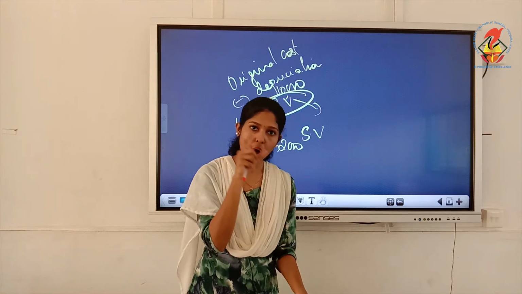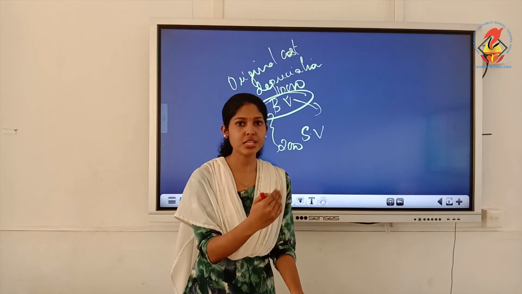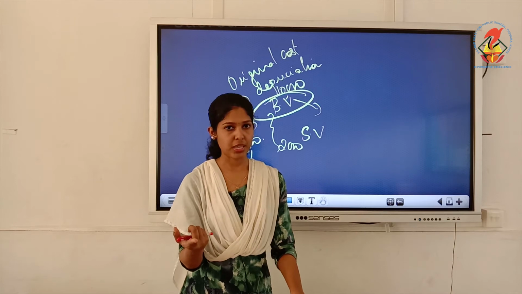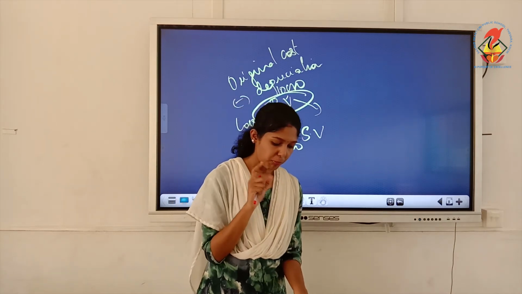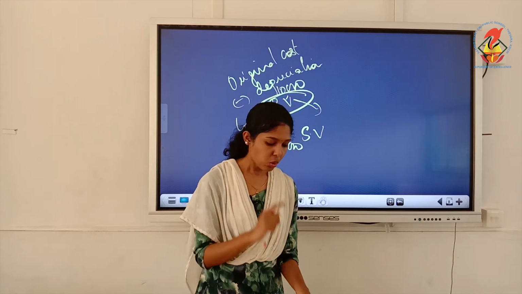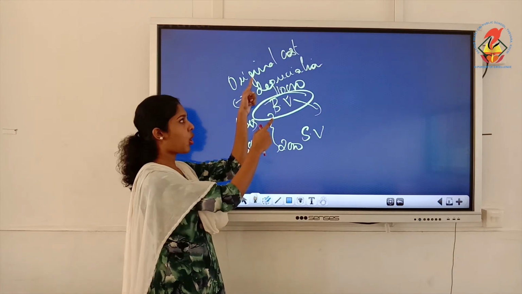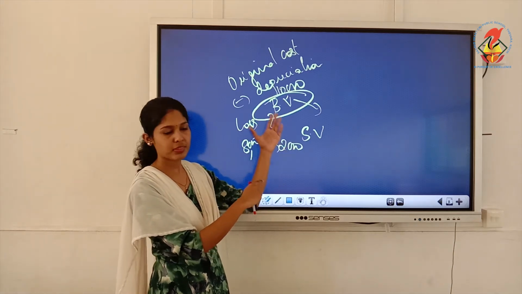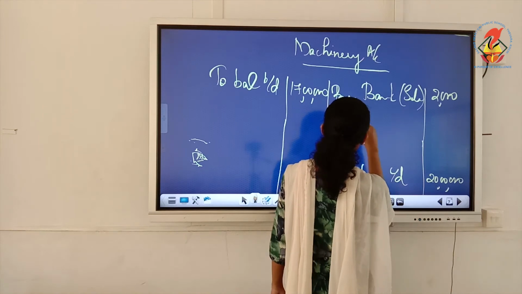One more thing, 10,000 is given like book value. Certain questions cost will be given. If cost is given as 10,000, you must first deduct depreciation, then get the book value, then you have to compare. But here directly the book value is given. So book value you can just compare with the sale value, take the difference. Don't go and deduct depreciation from this book value. Book value means already depreciation has been deducted. So you have to just compare these two. The loss will be 8,000 here, we can write by loss on sale.